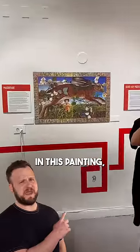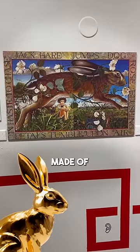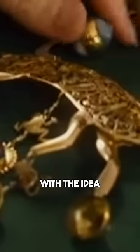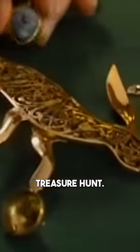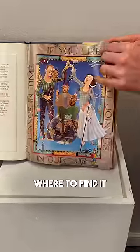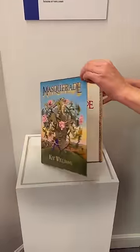If you can solve the puzzle in this painting, it will tell you where to find a $50,000 rabbit made of solid gold. In 1979, the artist Kit Williams didn't really like how little attention people were giving to images, so he came up with the idea for a treasure hunt: bury a large gold rabbit on British public land and hide clues on where to find it in a book of 16 original paintings called Masquerade.